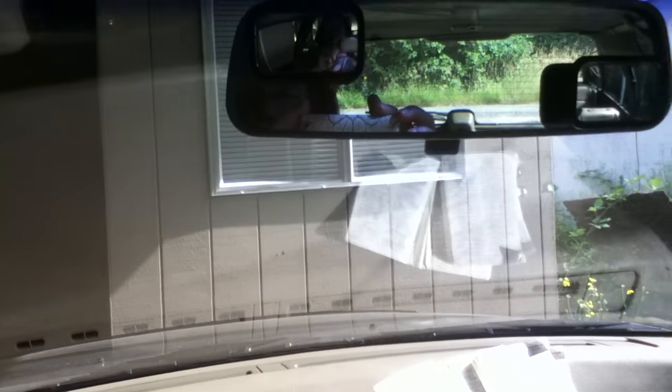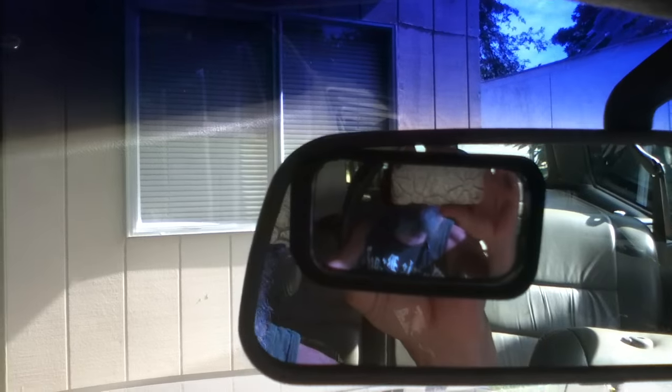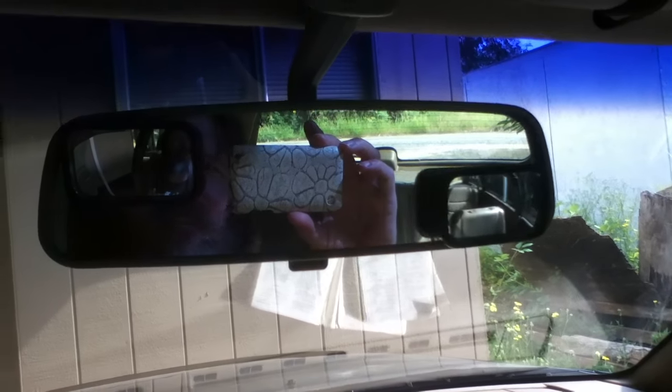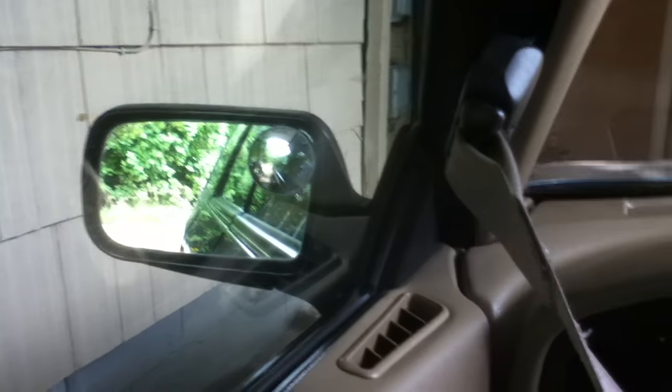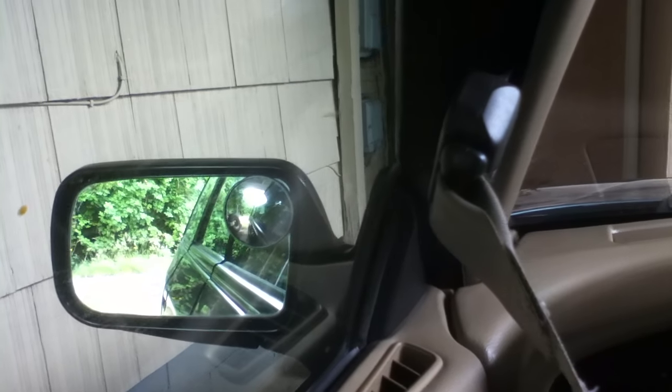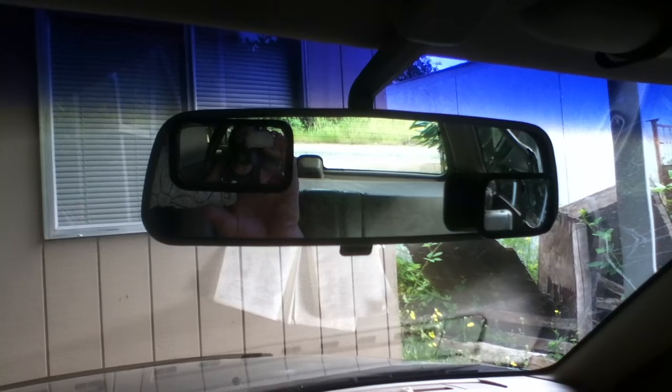I got block customized blind spot mirrors right there on my rearview mirror — I can see all the way behind me on both rear corners. You can see on my rearview mirrors I strategically placed my other view mirrors all the way up to the upper right-hand corner of the mirror on both sides. I found that that is the safest way of doing it.